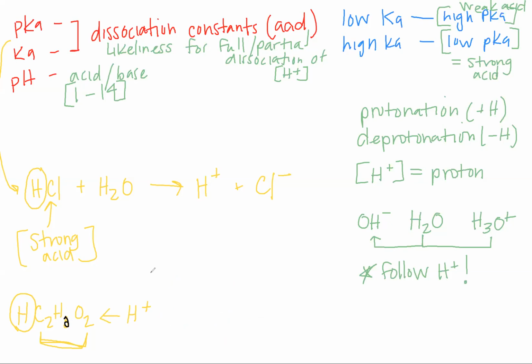Okay, so anyway, that's what we have to deal with when we're talking about pK, Kas, etc., and what we should be familiar with. Now, the next thing that we need to talk about is how do we determine pKas and Kas. So if you're given a Ka and you need to solve for the pKa, the Ka, hint, hint, will always be in some sort of scientific notation. So it will look like this.